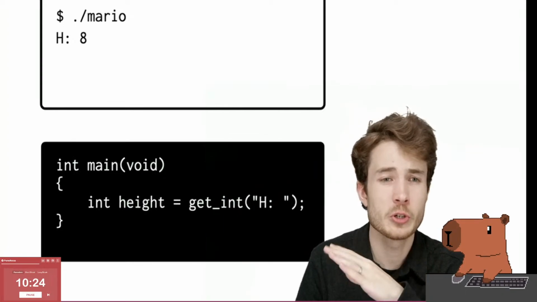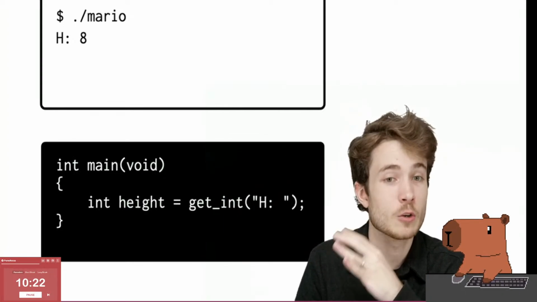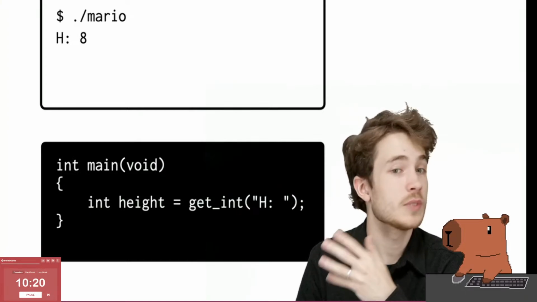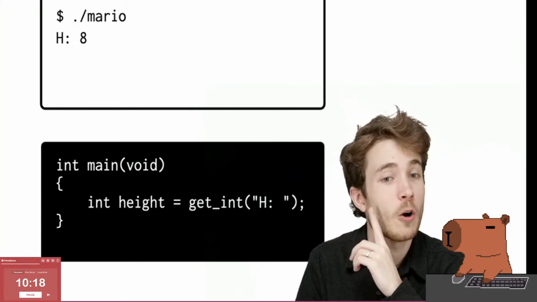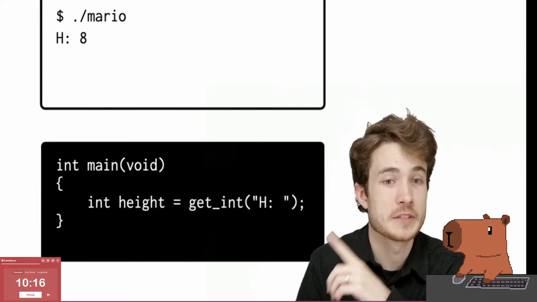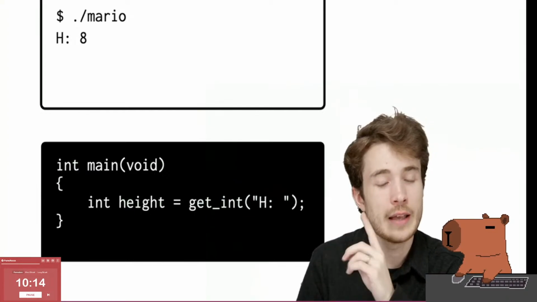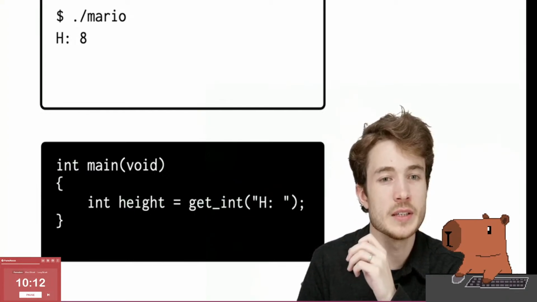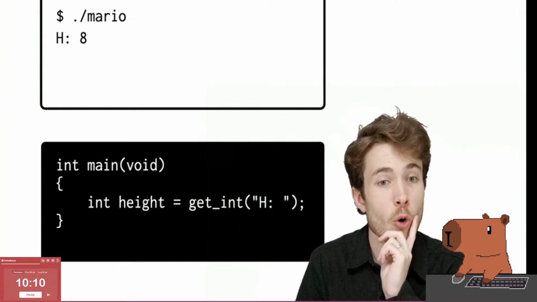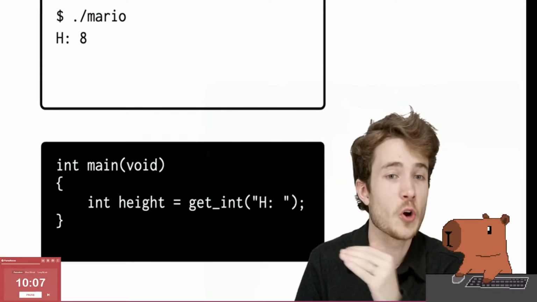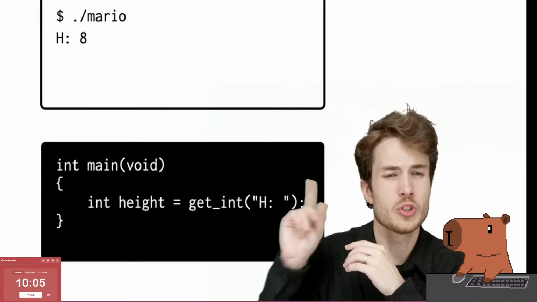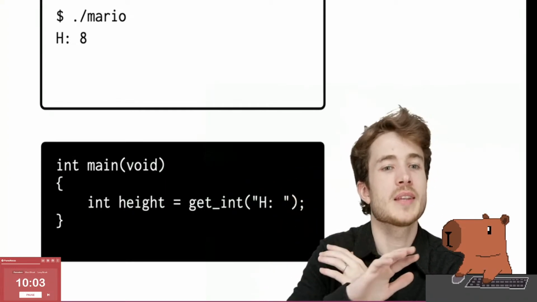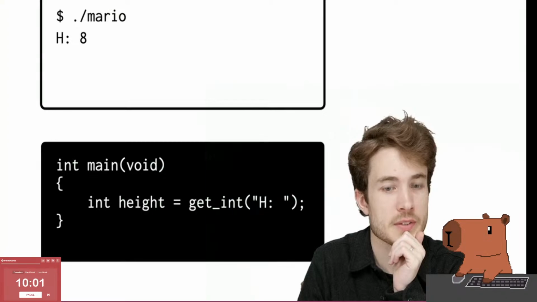If it's non-zero, something bad happened. But either way, our program will return an integer. Now, main is the name of this function, kind of by convention. And here, inside parentheses, we see void. Our program, or this function, takes no arguments. And we saw this above. The user just typed ./mario, but they didn't add any arguments.